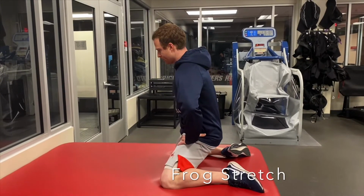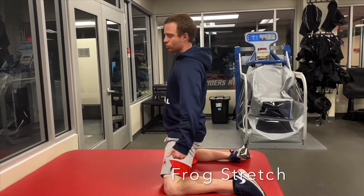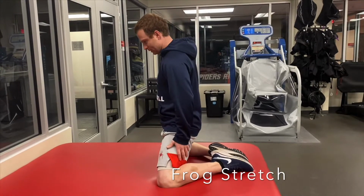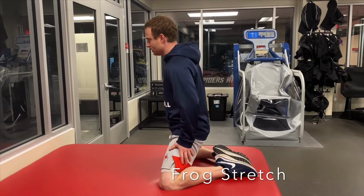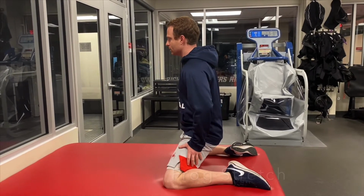Sit, hold. So now for this, if your feet are wider, the stretch is going to be more intense. If your feet are in, the stretch is not going to be as intense. So if you need to go a little bit easier, move your feet in, and you sit back, and you go out, it's a little bit tougher in the hips.